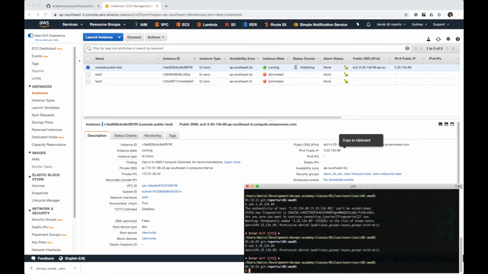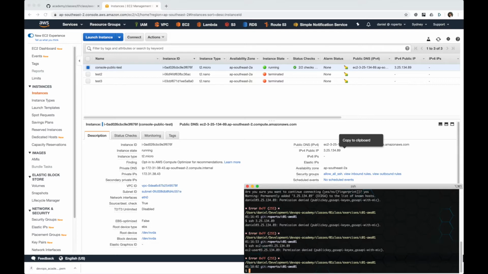But then we have another problem. It's saying here that the permission for Daniel at this IP is denied. That's because I don't have a user there called Daniel. The username that these machines are created with is ec2-user. So when you use the Amazon Linux, that's the username that it creates for the administrator. This syntax is user at and then the IP address. And there you go. You can see that I still have permission denied, but now the user is correct at least.